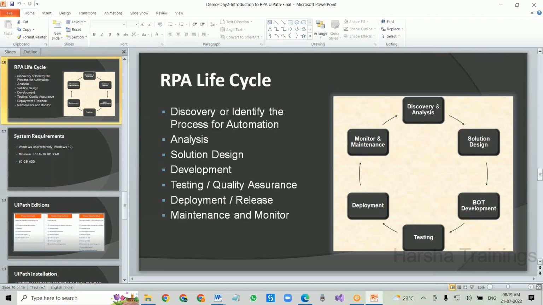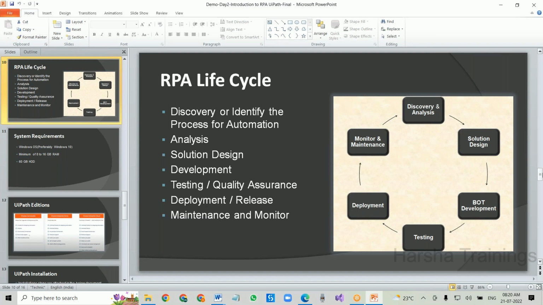So I have just discussed the RPA life cycle, right from discovery, like identifying the opportunities in our current organization to convert into robotic process automation to get the maximum benefit. Once it is identified, it will undergo an approval process.